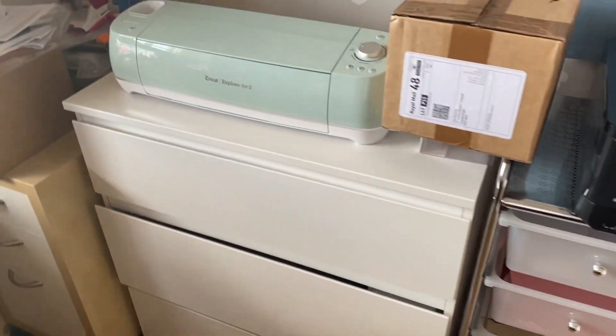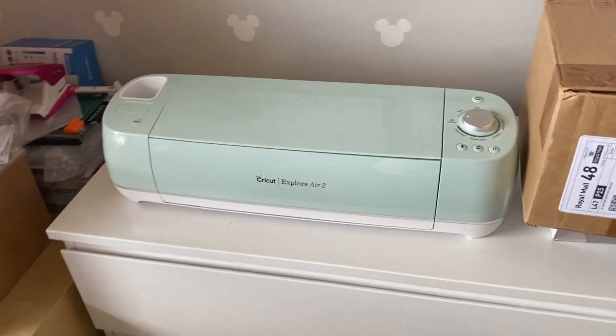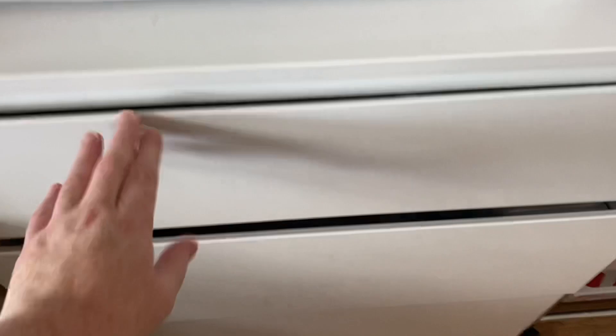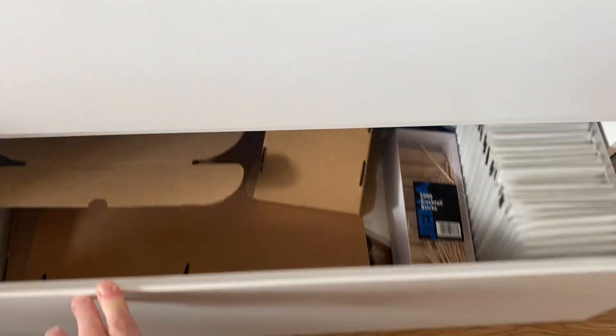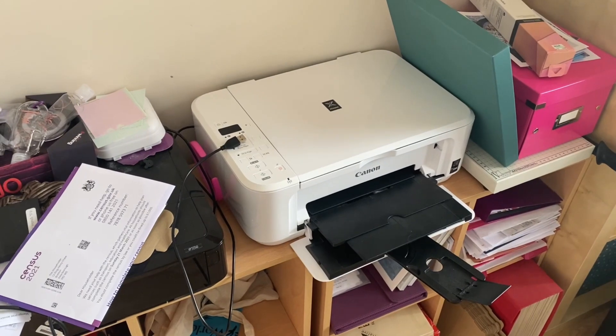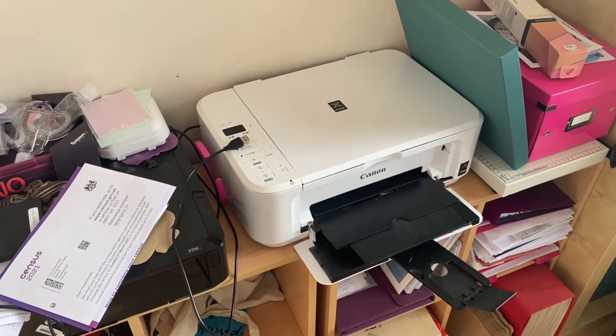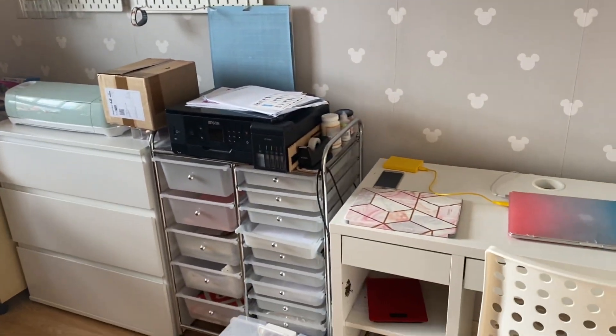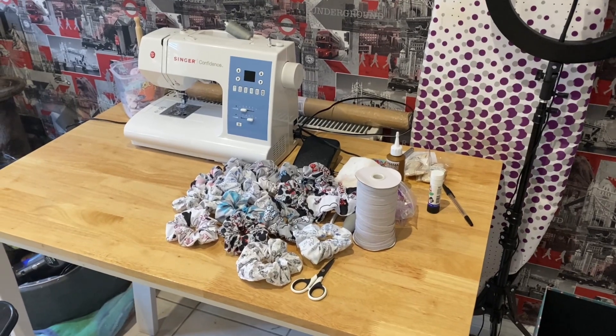And then we come over here and you can see my Cricut — I love the green Cricut, it's really, really pretty. This holds all my Jiffy bags and my boxes and all that kind of thing, so that's quite handy. It's a bit of a mess and does need tidying up. Then I have another printer over here which does all the paperwork or prints off all the paperwork from Etsy. So yeah, this is one part of my workspace. And then this is my other workspace — the kitchen table.